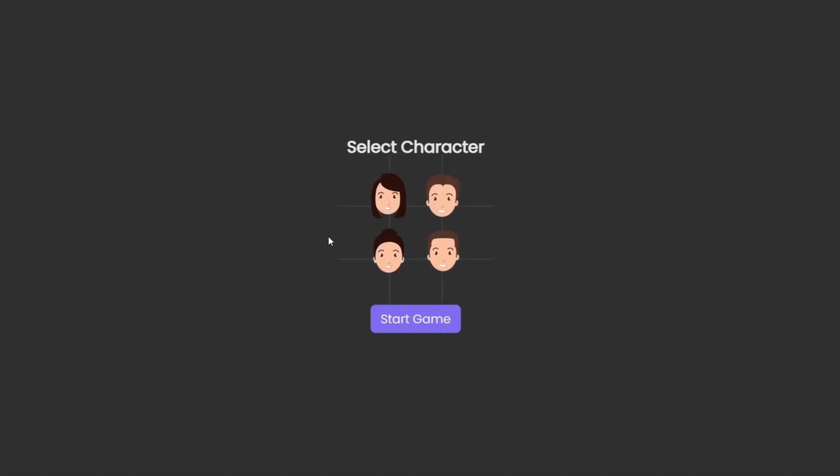In this tutorial, we're going to understand how to make this advanced tic-tac-toe game using HTML, CSS, and JavaScript. I know you have never built this game before, because in this game, we have different profiles. Instead of X and O's, we use here male and female concept. You choose your character and start the game.